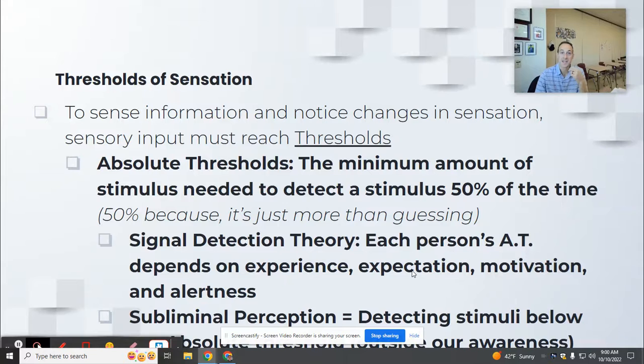Your expectations. If I say this is going to taste amazing and you're processing that information, you're expecting something to taste great, you're more likely to pick out a better tasting flavor. Or if I am telling you what to expect from what you're supposed to see or hear, that can shape the way that we sense that information.